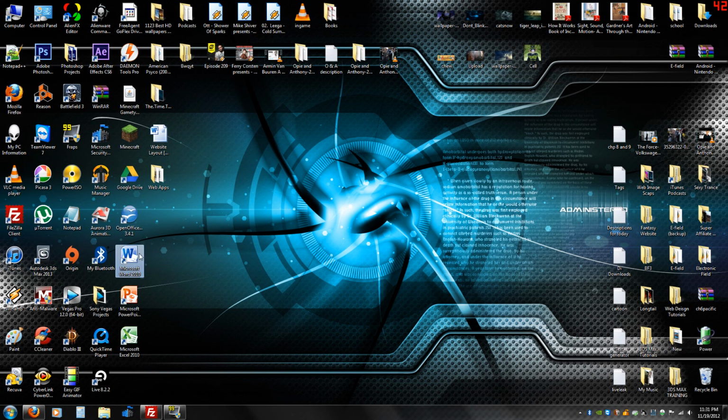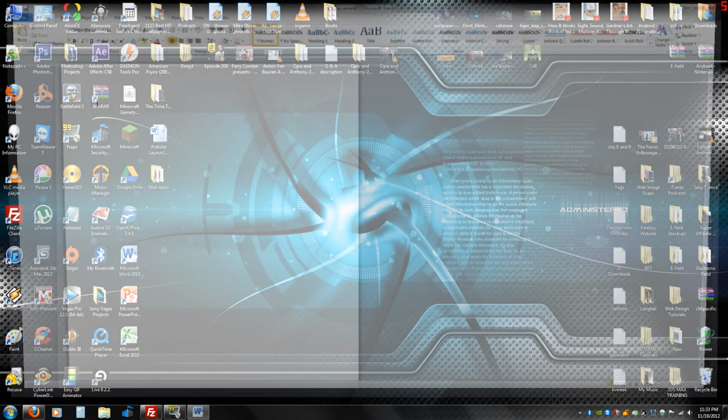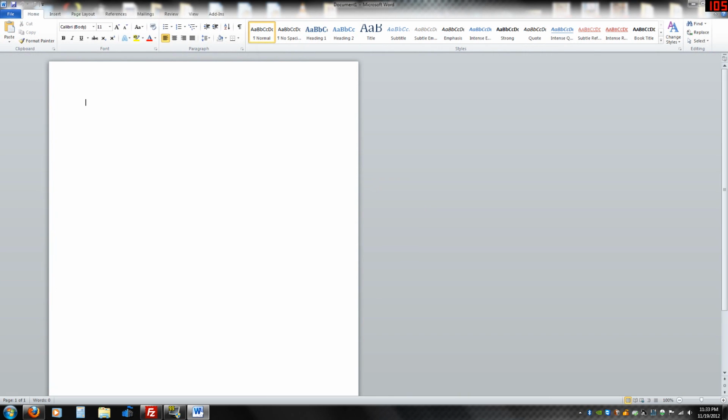Anyway, I have both Word and OpenOffice to show you the similarities. And here it is. Word has four different icons, one for PowerPoint, Excel, Word, and an Outlook, but I do not have that on my computer. For Word, for the document, you can just click the document icon and we'll get to this page right here.